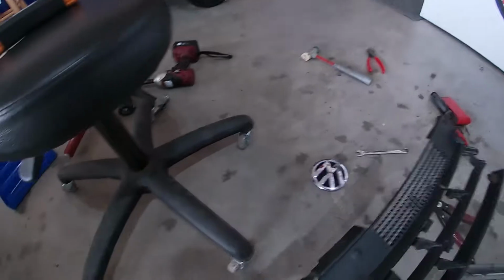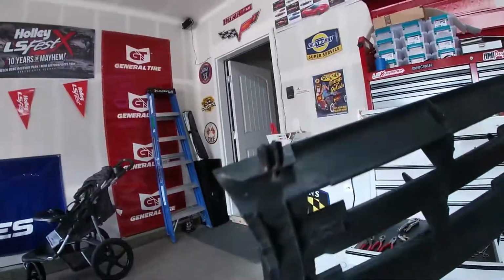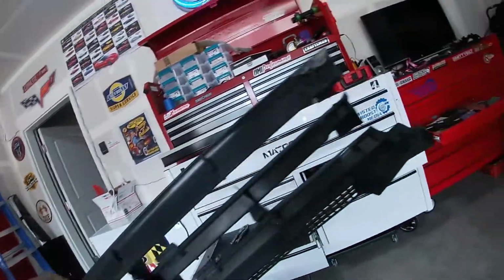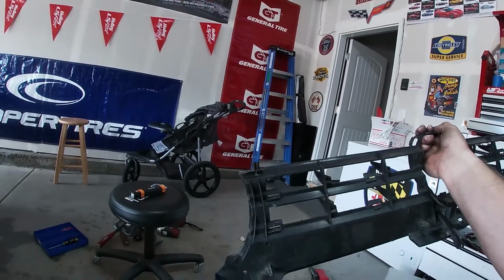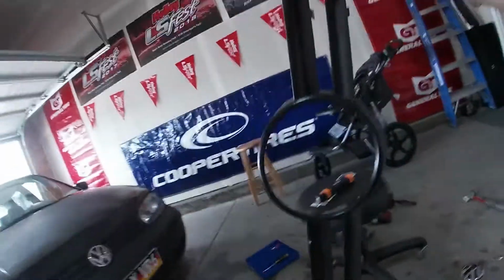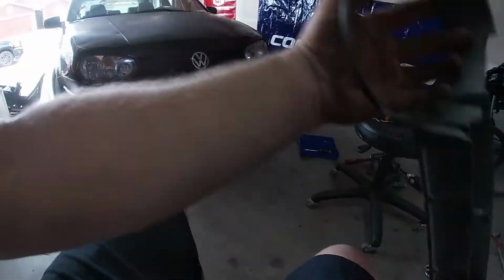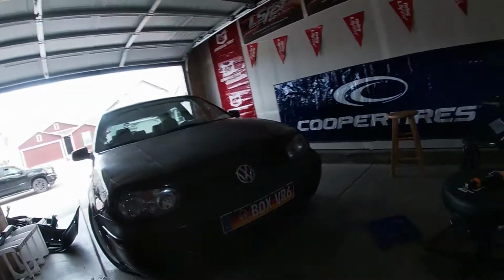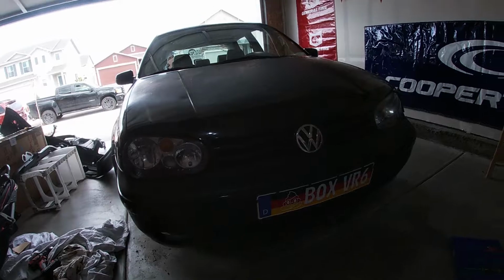So this outside piece on this one has this piece that's good, but there's no little, what do you call it, like a little clip piece like this. It's missing here and there. So we just screwed it into the bumper, looks like. But then that all broke. So yeah, that's unfortunate. Made in Brazil, that's probably one. So this thing is ugly and broken because this whole inner part right here for the VW emblem is all broken out where it latches and stuff. So we used my insert and the new backing, and we made our grill.